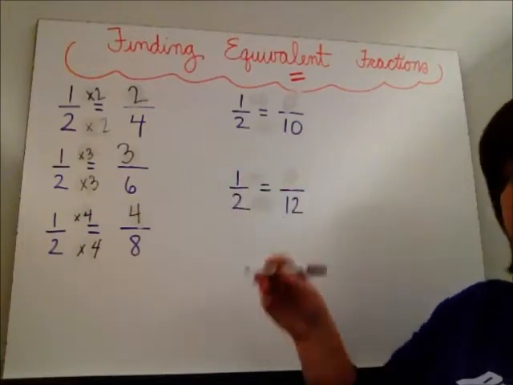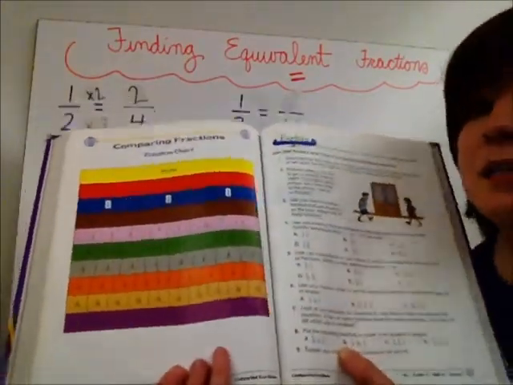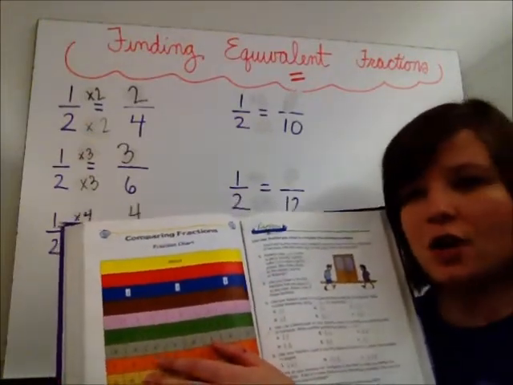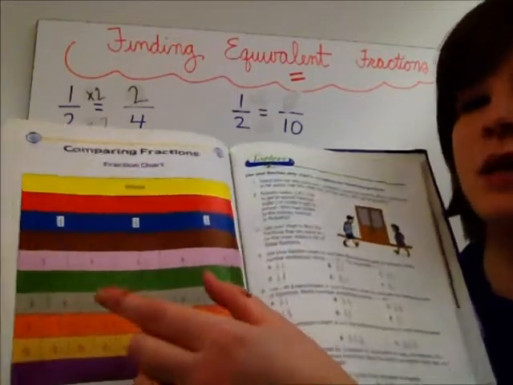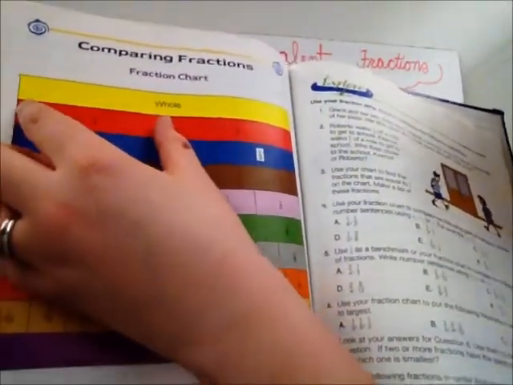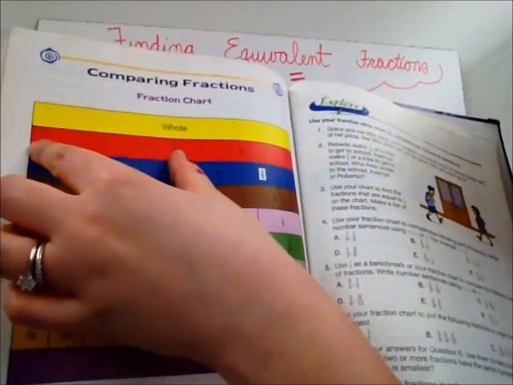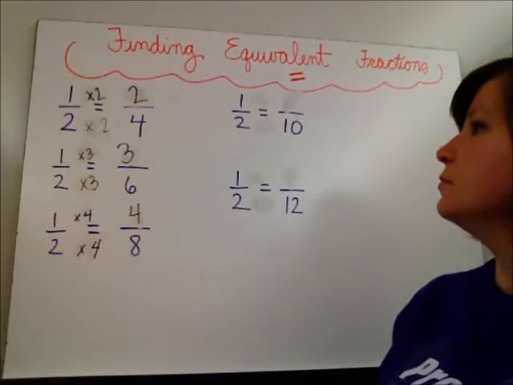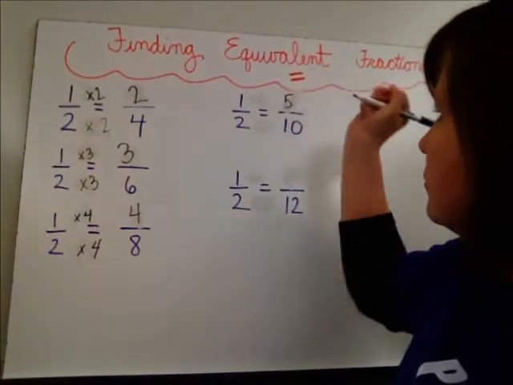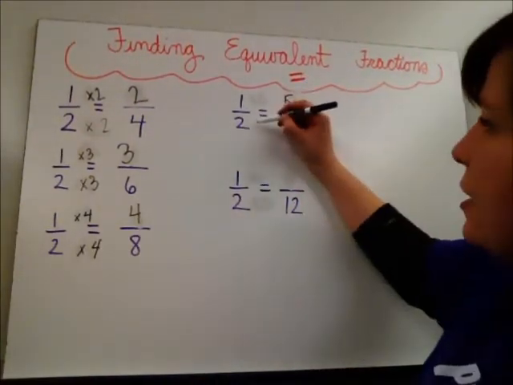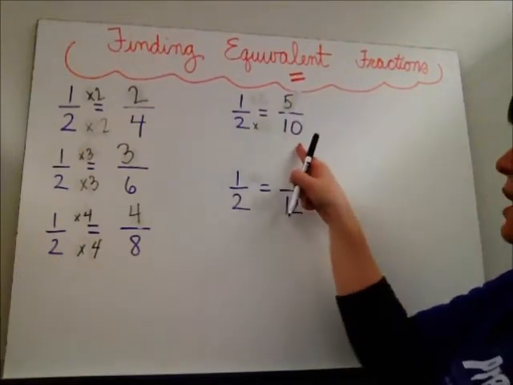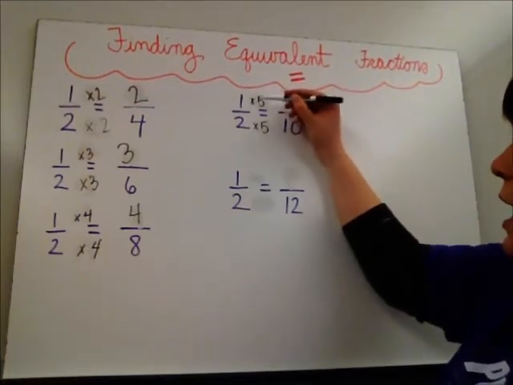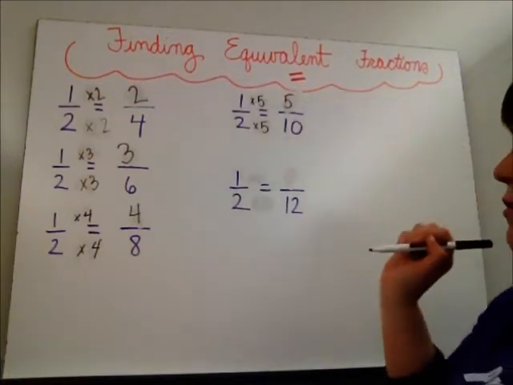How many tenths are the same as 1/2? And it gets a lot trickier. This is why I want you to learn this method, because it gets trickier as we go further down our fraction chart to find those equivalent fractions. So we have to kind of get close here. So 1/2 is the same as 5/10. So if we do it our paper and pencil method, 2 times what equals 10? 2 times 5 equals 10. Do the same thing to the top, and we get 1 times 5 is 5.